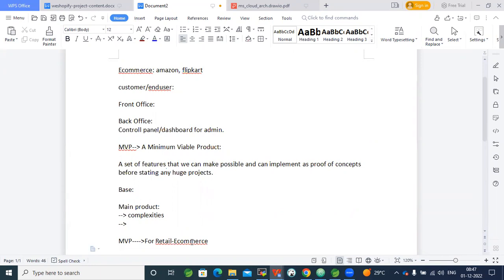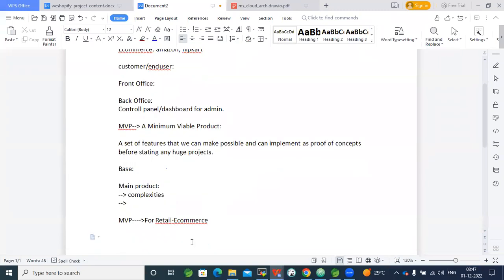That means for any retail e-commerce product you can take, the concepts we implement in the MVP are the same, or common features for any e-commerce application.